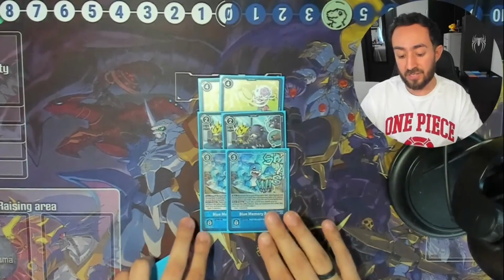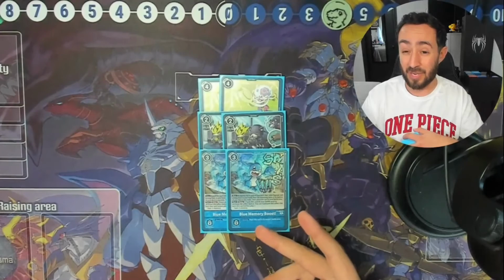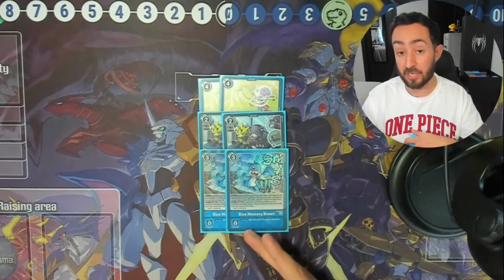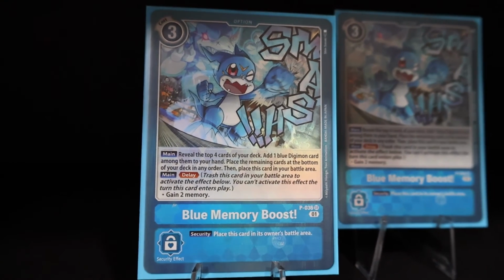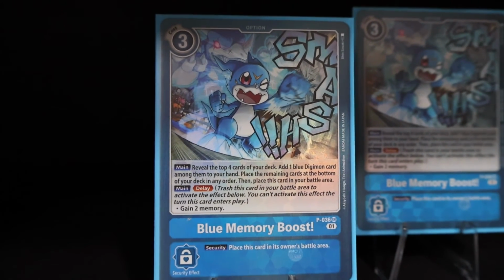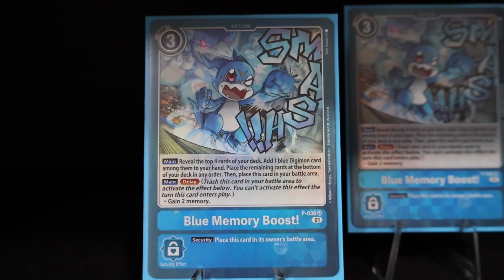2 blue Memory Boosts. Here, it's up to you how you want to run it. I don't remember why I did 2, but memory, if you want to go hybrid for game, that helps always. You do end up searching more, so you end up searching 4 as opposed to 2. That could be another reason why, but just keep in mind you can't get any option cards. It is just specifically blue Digimon.